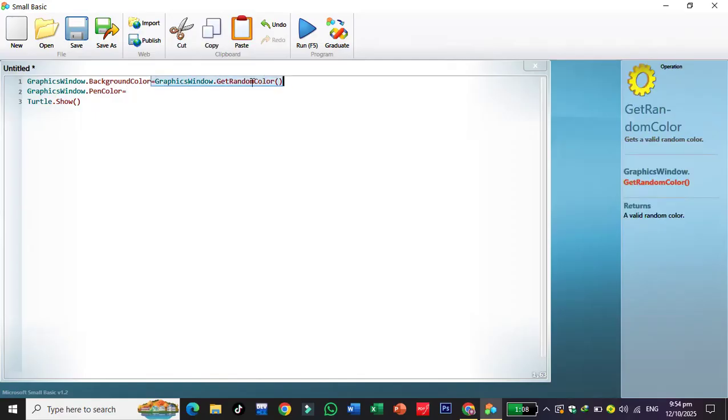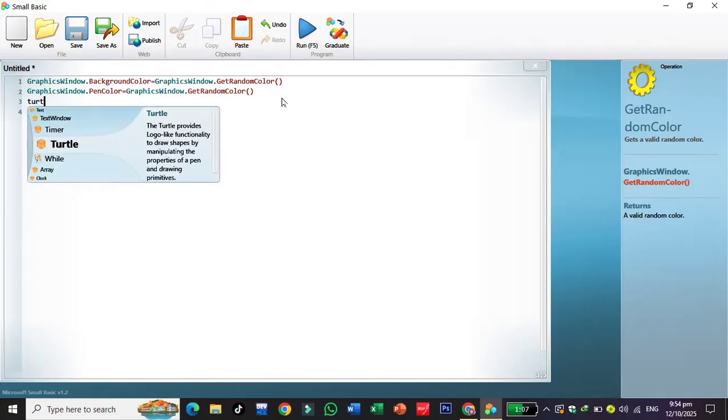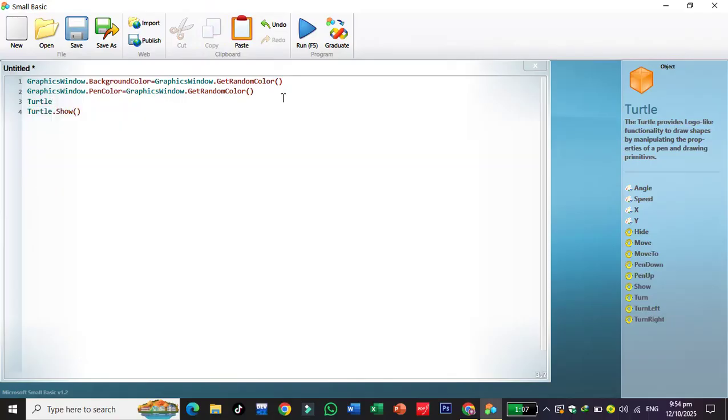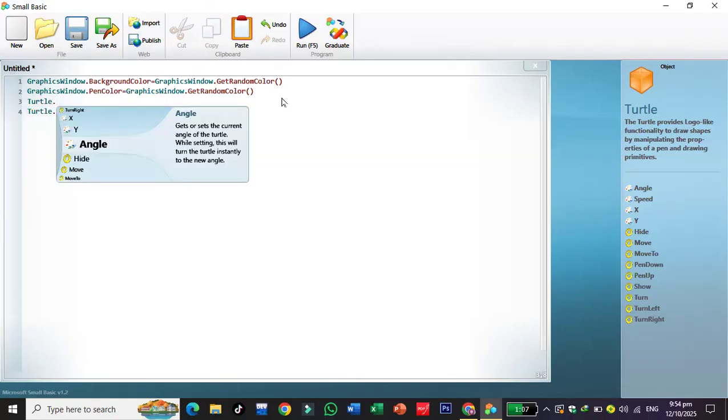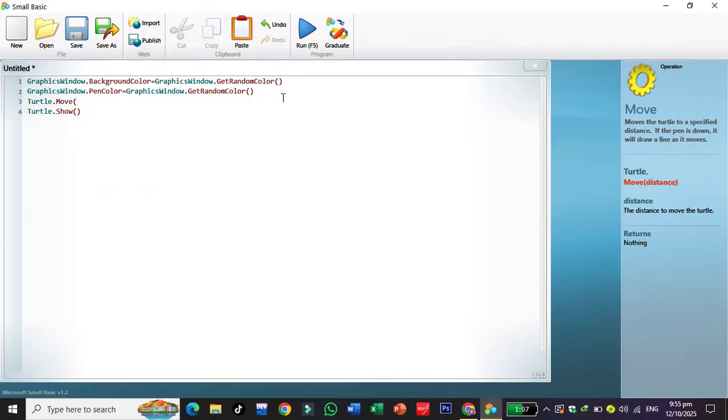I will copy the same command in front of this. But I have to show the pen color by using turtle dot move, and write some steps like 50. And now we don't need this command, so I will erase this.